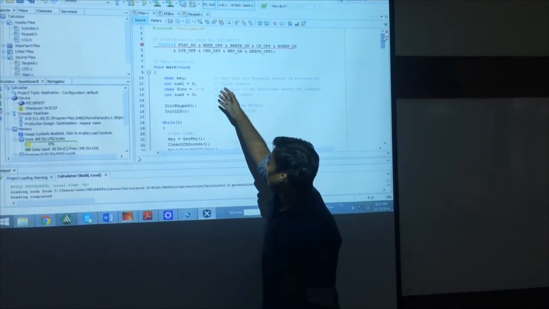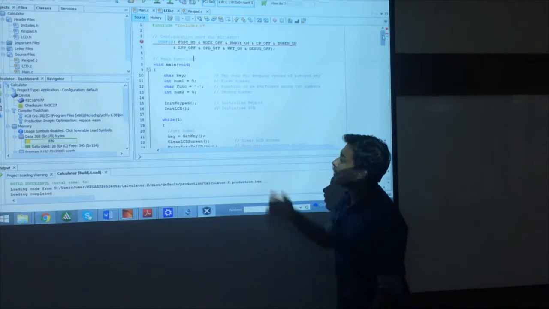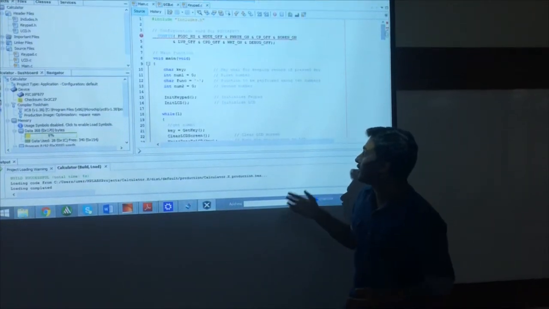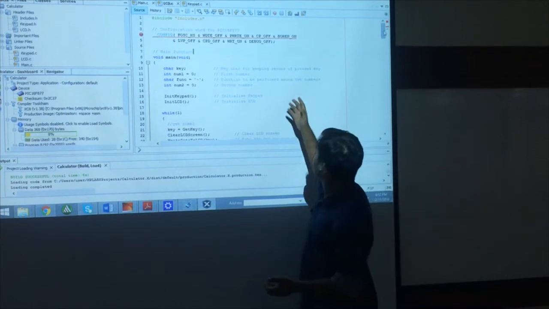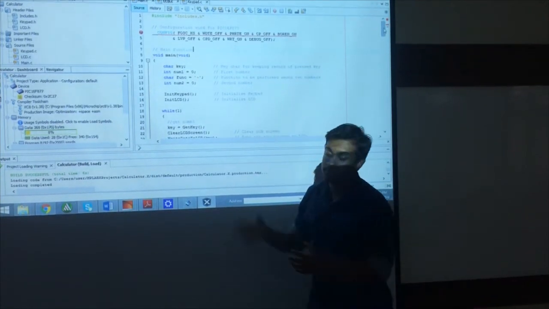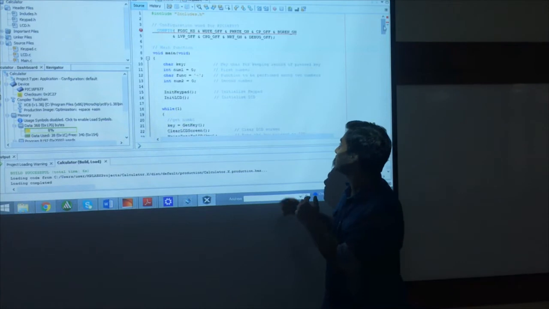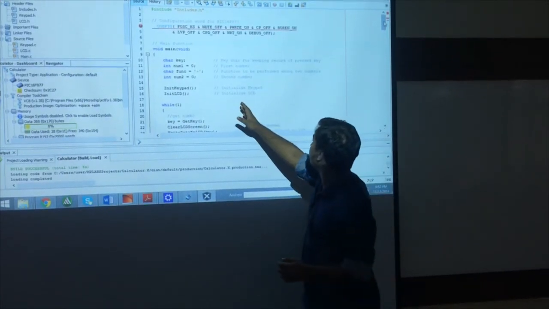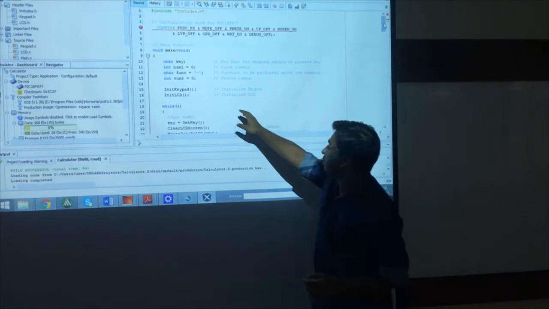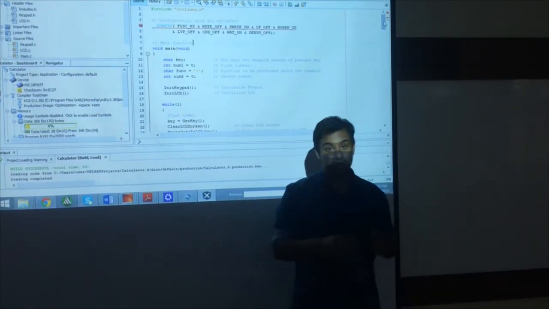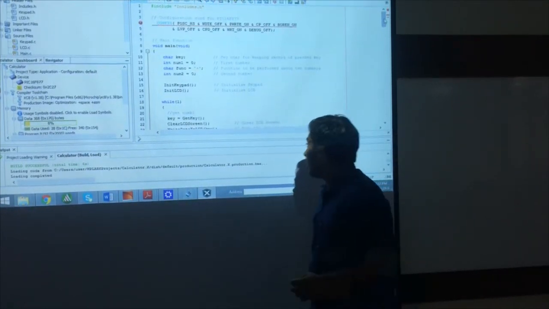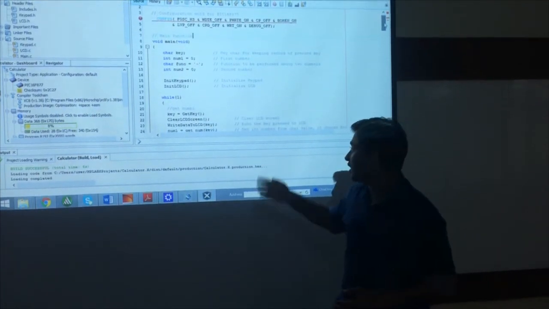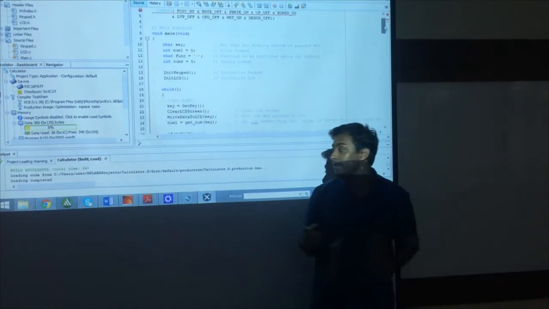And now we go on to our main function. First off, we need to tell what our characters and our integers are. First is to show that the key is pressed. Number 1 is for the first number. Number 2 is for the second number. And then we need to initialize the keypad and the LCD. Going on, we need to create an infinite loop, which is done by putting a while 1.